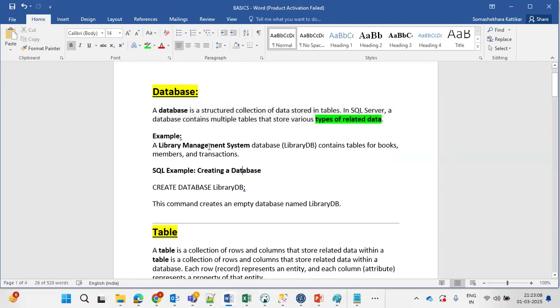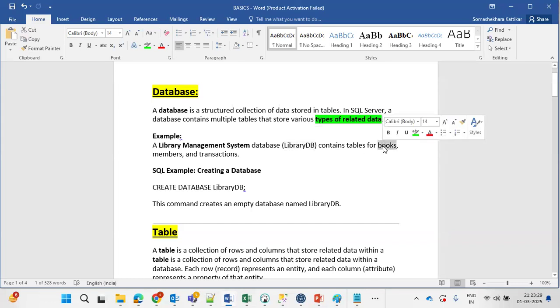For example, a library management system database contains tables for books, members, and transactions. So that is one database. In the database for the library management system, you can store the data in multiple tables.